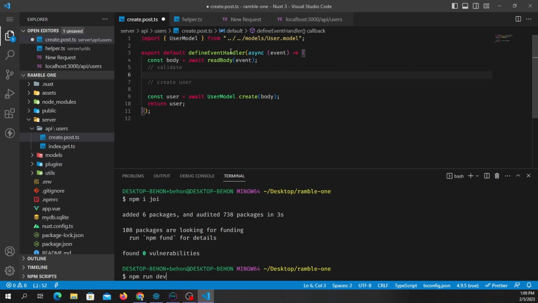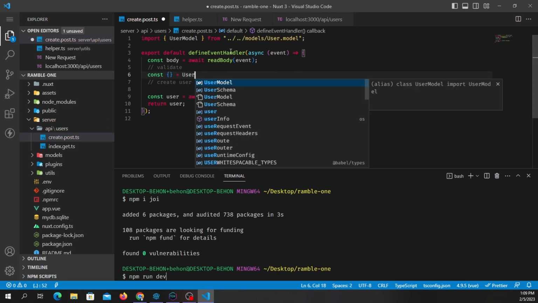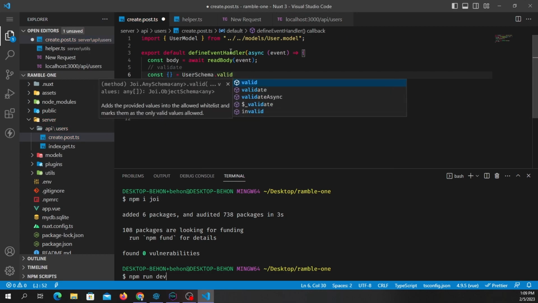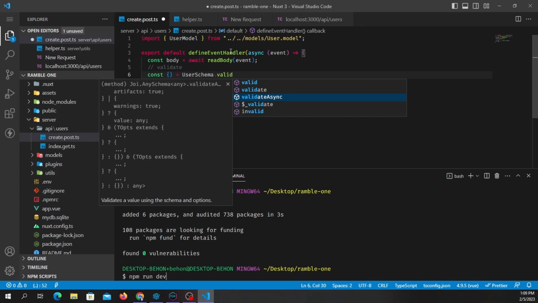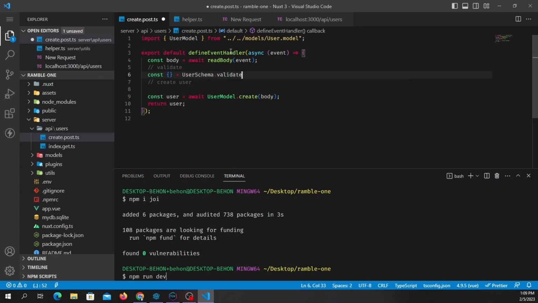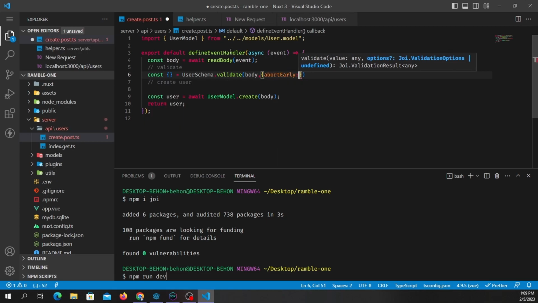And now in our create, before we create, validate. So const, this object is going to be equal to user schema dot validate async. I think, let me see. Either one works. So we're going to validate the body and we're going to abort the request early if we find one field that has an error.